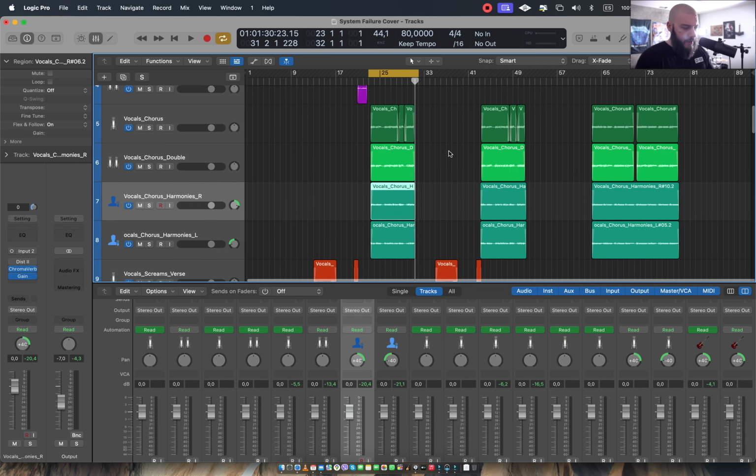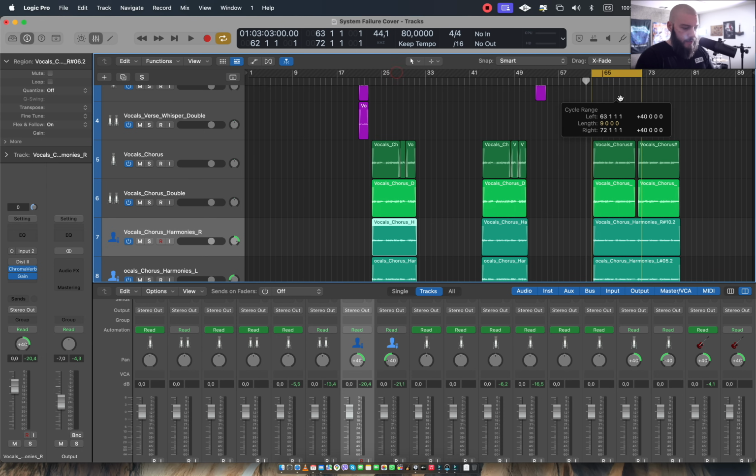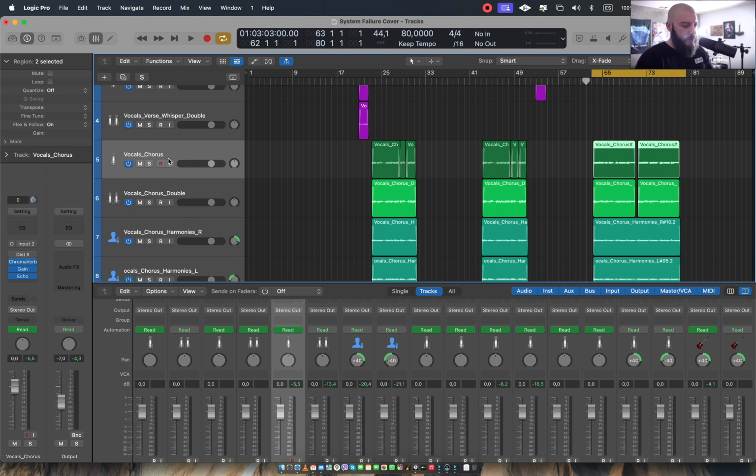So if we go a little bit more to here, this is the ending, basically. Again, I love the ending. I love especially the lyrics there and the melodies, but the lyrics actually hit the feelings. But yeah, it's the same approach here. As you can see, it's the same track, so same effects, and it's just the same approach mix wise.